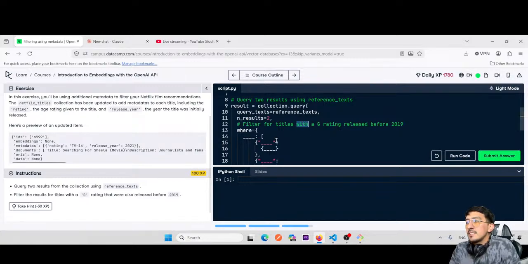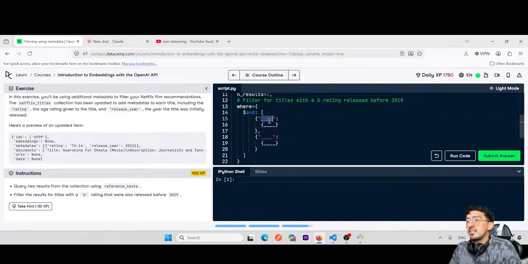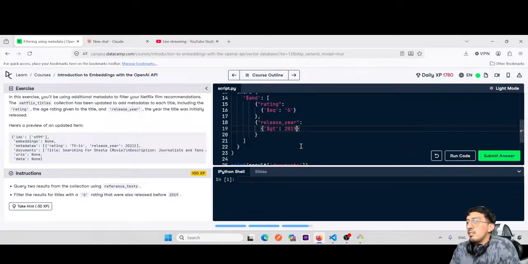So released, also released, and this should be the and, and in here it should be the rating, and this is going to be equals to G. The rating should be G, and in the other one, which is the release year, should be greater than, and here we can put the year 2019, and that should be pretty much it.